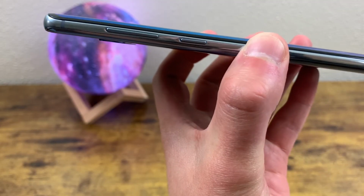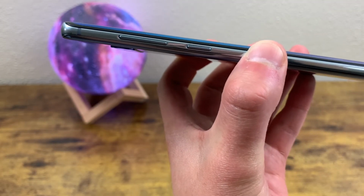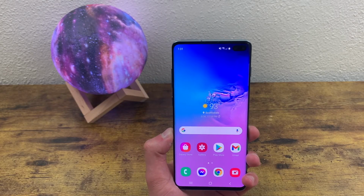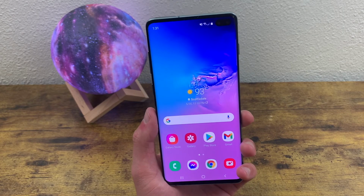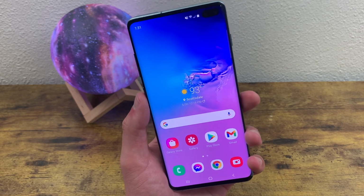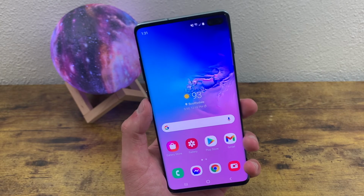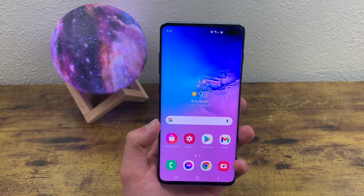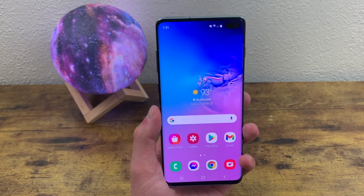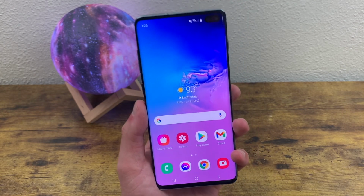Let's just say I strongly dislike this button or anything like it. So I'm always gonna consider that a con whenever I find it on a phone. This is one of the most useless buttons I've ever seen on phones. It really should not be there, and I'm so glad that nowadays most manufacturers have come to their senses and done away with it because it's really just an annoyance.